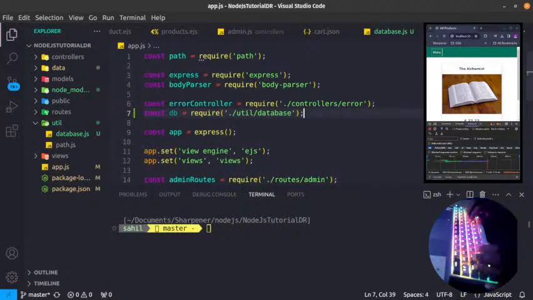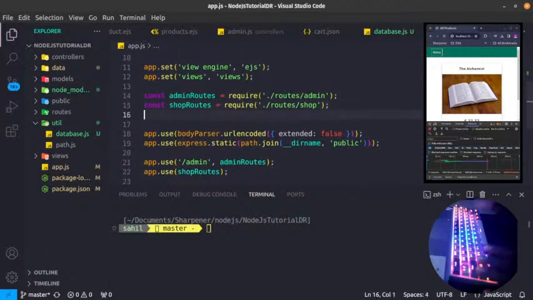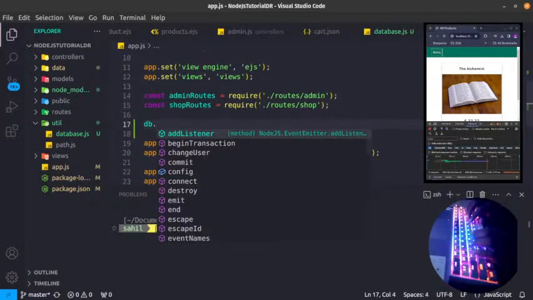This will then be the pool basically, or well, the pool which allows us to use a connection in it. And if I now use this, let's say here, I can run db, and now we got a couple of methods. One of them is execute, which allows us to execute queries. We also got query, but execute is a bit safer, so we'll use that.